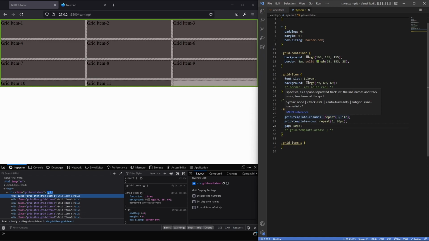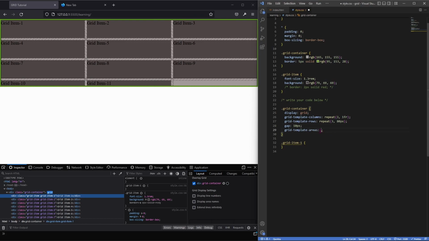Let's move on. Our grid has 3 columns and 3 rows that we explicitly defined, and then one additional implicit row that was created by the grid system. There is something called grid template areas where we can control our grid. It's a really cool feature.